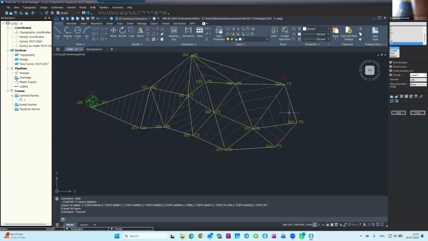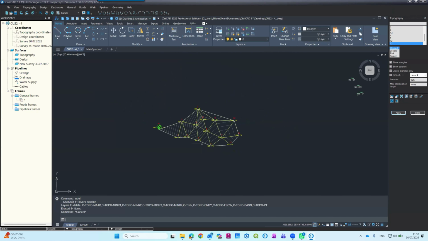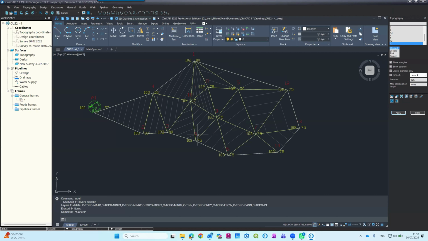So this is the way to fix the surface. Again, I'm taking the convex hull, the 3D polyline that the software created. I'm editing it by object snapping to the points, selecting it on the right, and that's it. And then the software will create the surface accordingly.